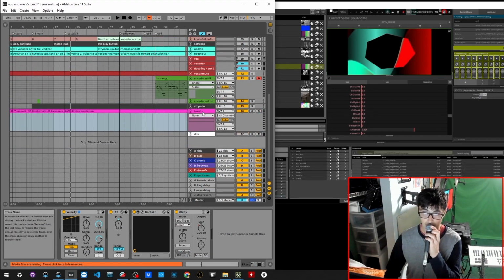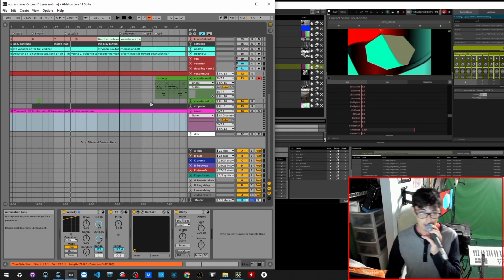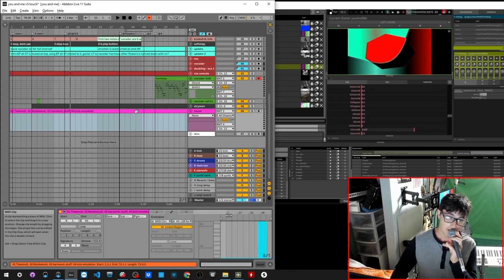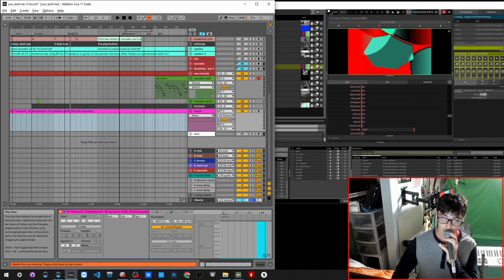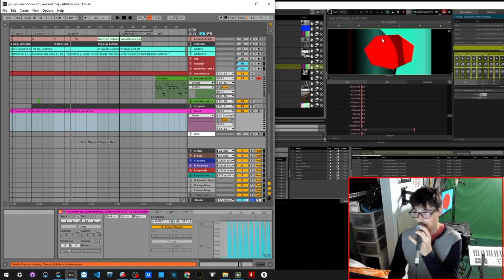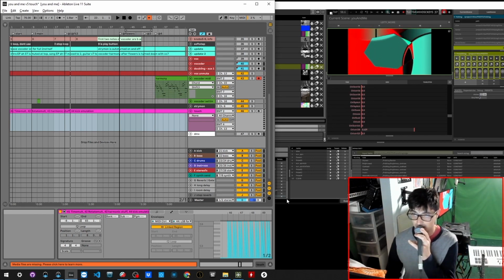So I've got one track here that has some automation built in, drawn in, and I can make it do things like this one. I've drawn in where the kicks happen. I want this shape, this polygon, to jump out, get bigger for a second.